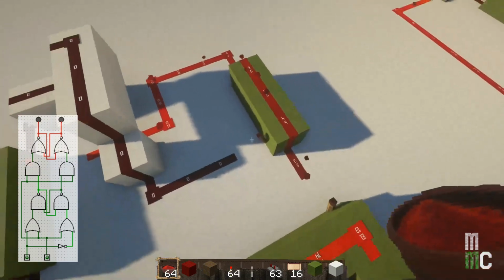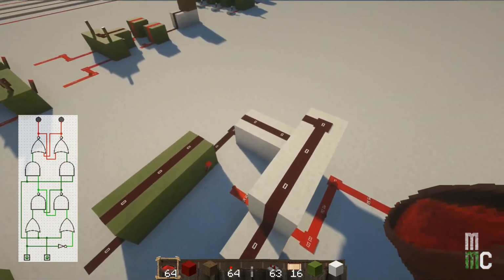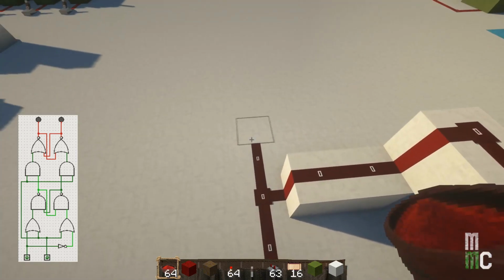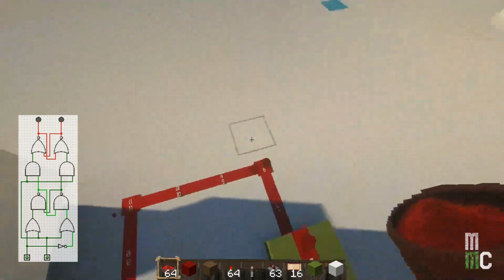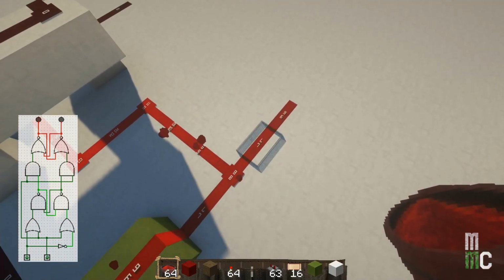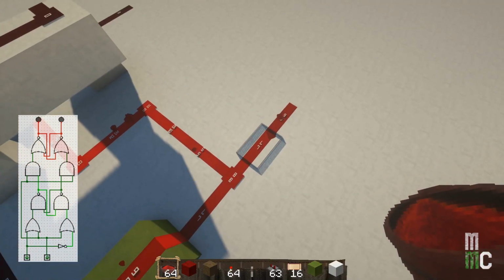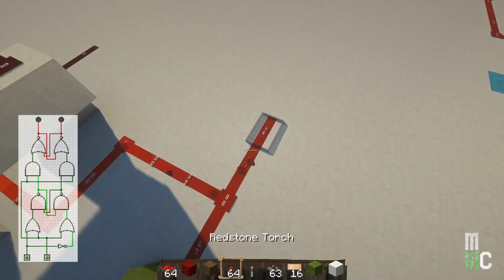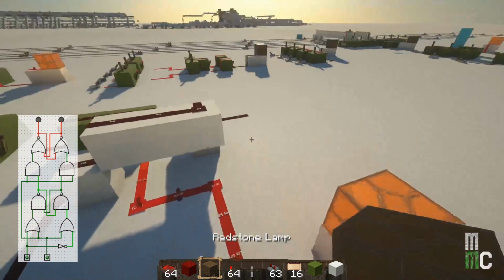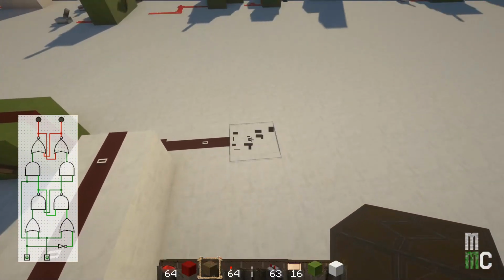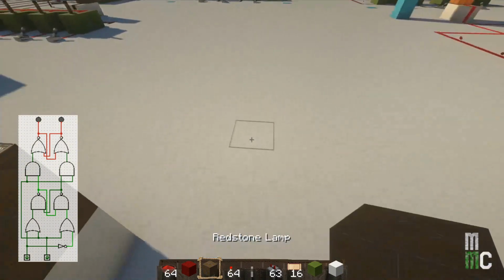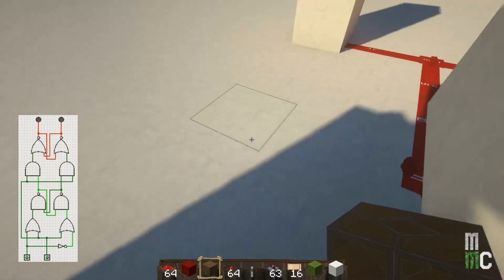This is the same, this is its output, comes up and over, and connects into that gate, and then of course we come off of this one, and we come off of this one, and I can do it here too if I like, but I'm going to go ahead and bring it forward off of there. And then this is going to be our 2 blocks that will light up. It will store our bit.